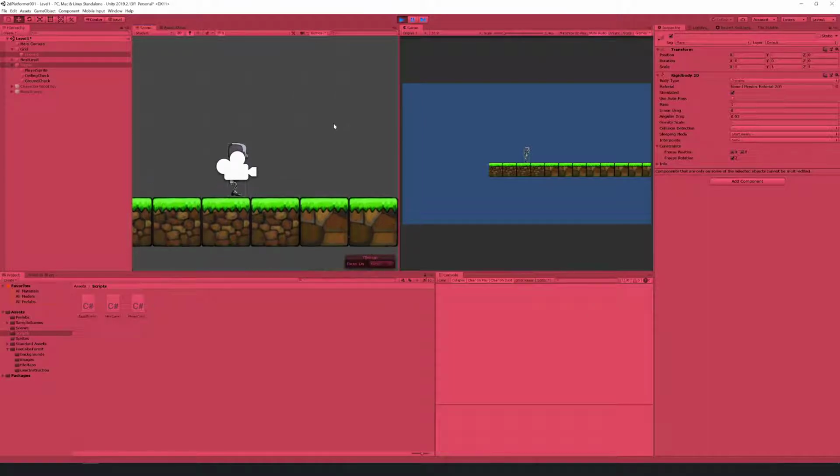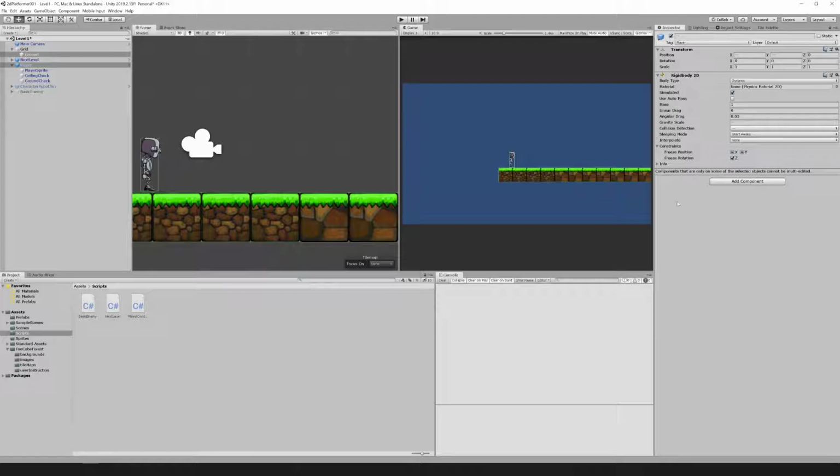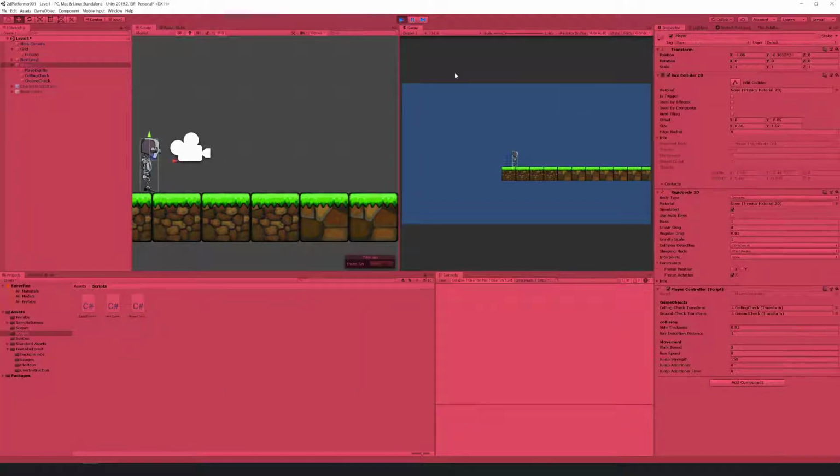So it's not jumping. Probably because the distance is 0. Detection distance. Let's just put it 1 to begin with to test.